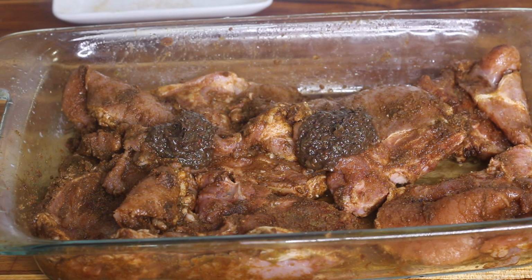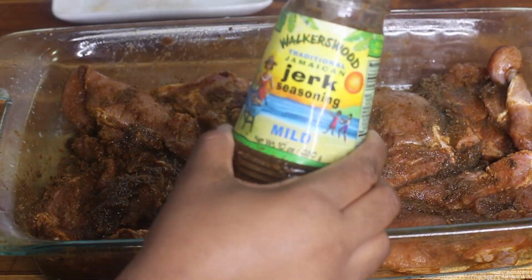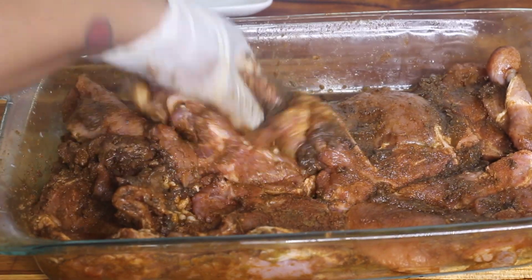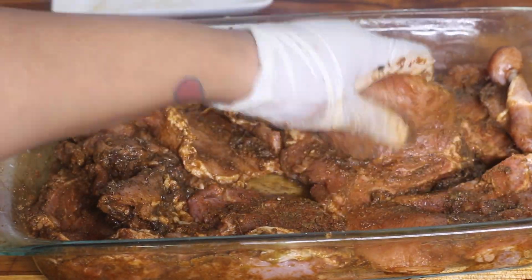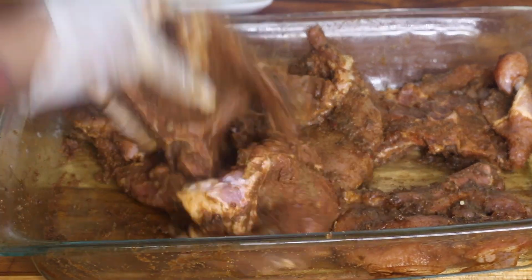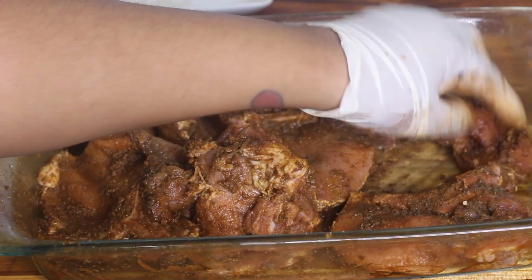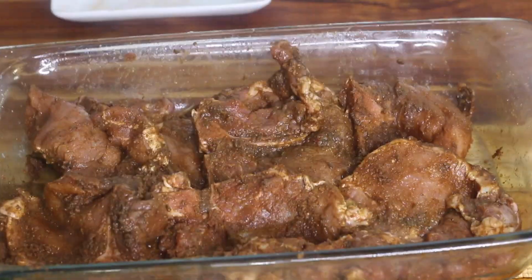Then what you want to do, you guys, is cover the pork really well and place it into your refrigerator overnight. This is very important. The jerk pork tastes way better if you let it marinate overnight, so please try your best to let it marinate for at least, I would say, about 5 to 6 hours. It makes a big difference, trust me.